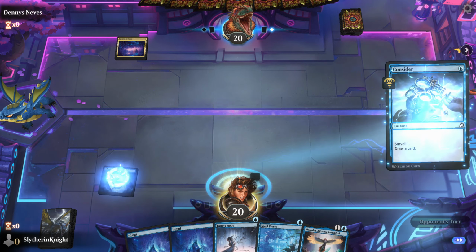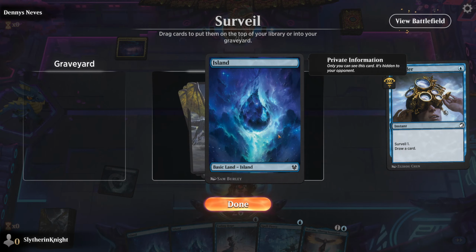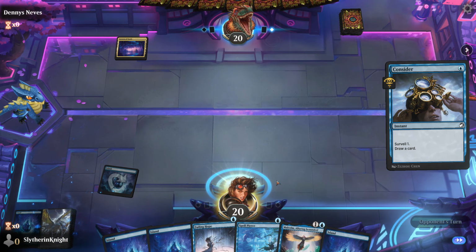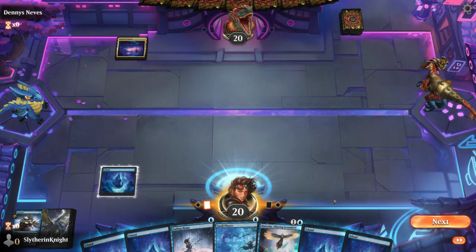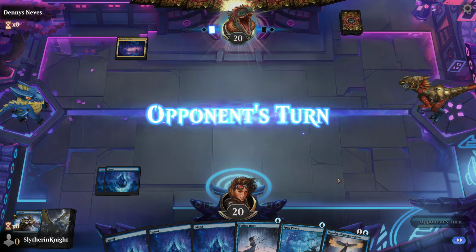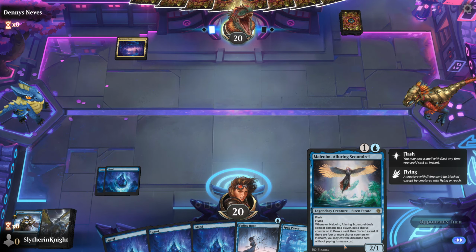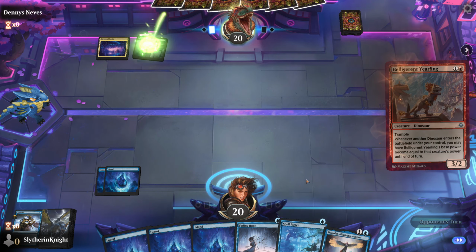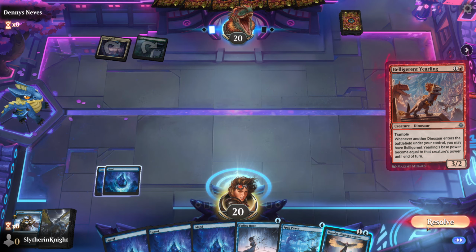Alright. So they're playing dinos. We're actually going to send this to the grave. See, because we ended up getting... Oh my god. Now again, depending on what they do here, at the end of their turn, if they don't do anything that requires us to use Spell Pierce, we'll send out Malcolm.